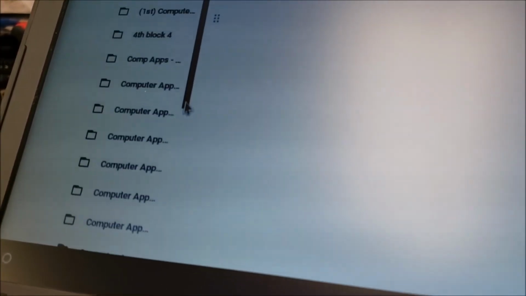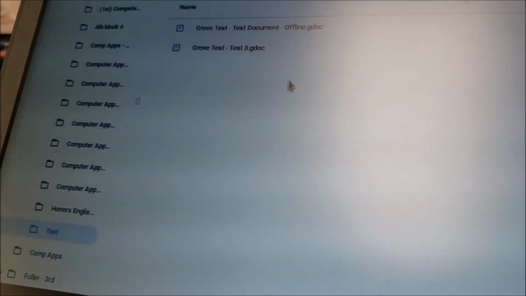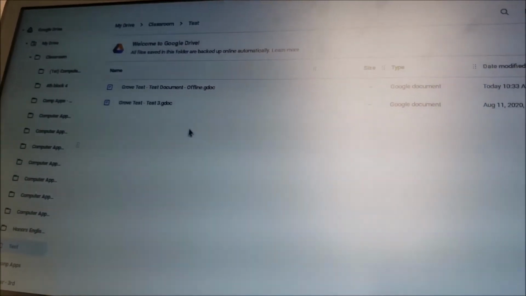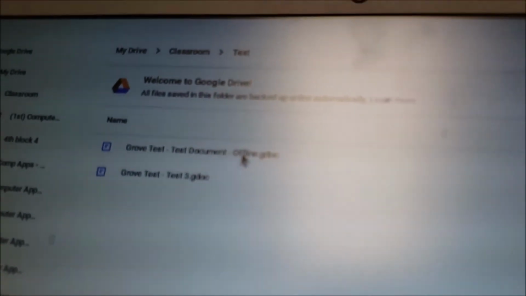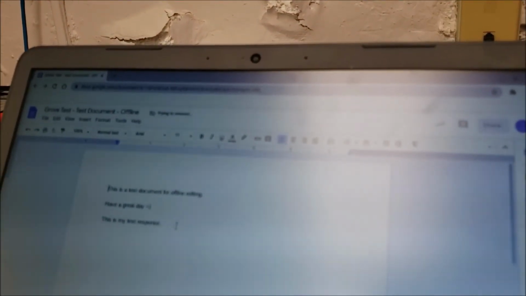And we will see our test classroom. There's a lot of classrooms there because we were experimenting, right? Correct, yeah. So this is the offline doc that we had opened earlier. So we're going to launch it. Now, as the student needs to, they're going to be able to edit this doc offline, and then later it will sync.